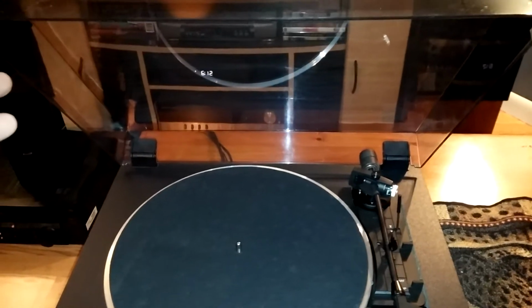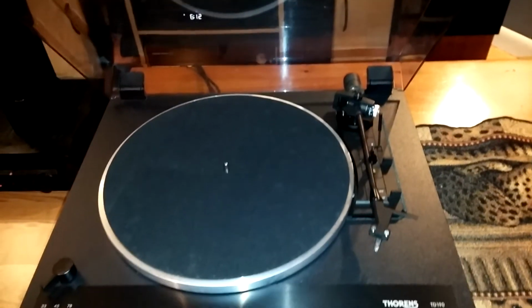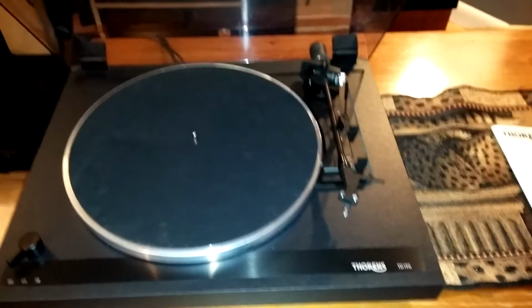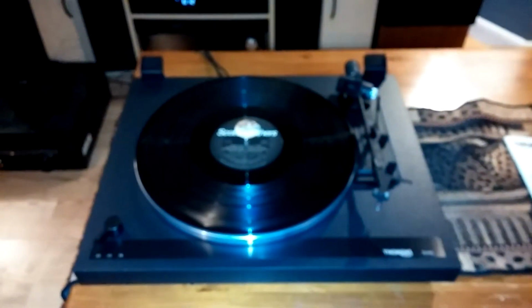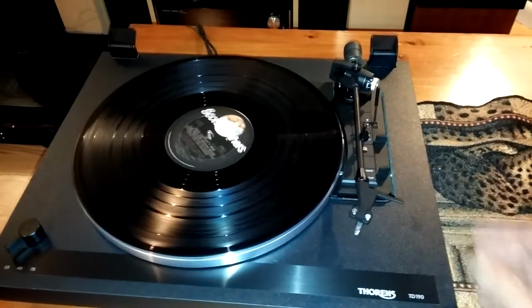The only issue I have is the dust cover hinges. They do not hold the dust cover up, so I'm holding that up. What I'm going to do is take a quick little break, just going to get a record and remove this dust cover to make the demo a little bit easier. Okay, and we're back. Just going to hit the start switch.